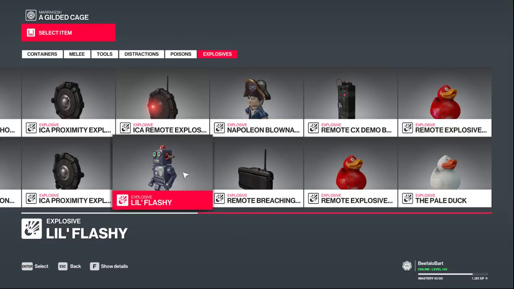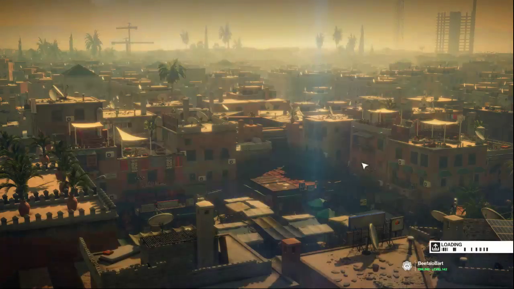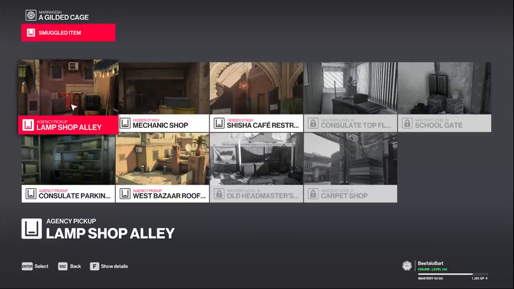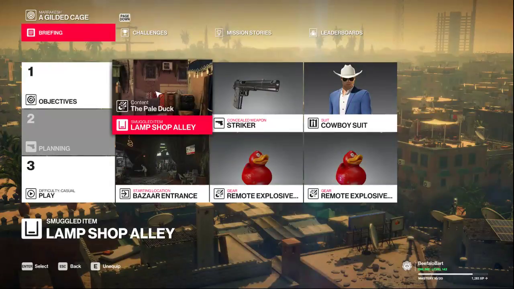See, this says explosive, but it's a flashbang. Really sad. You throw him down on the ground, and he kind of, you know, moves around, lights up, and he starts talking, says, "Pick me up, pick me up, pick me up," but it's a flashbang. So let's get some remote explosives. Let's carry 2 red rubber duckies. And smuggled item, lamp shop, explosives, carry the white rubber ducky. So we got 3 rubber ducks. They're all explosive.